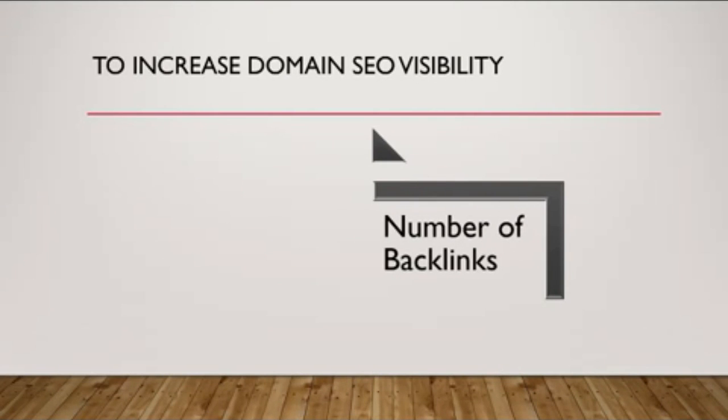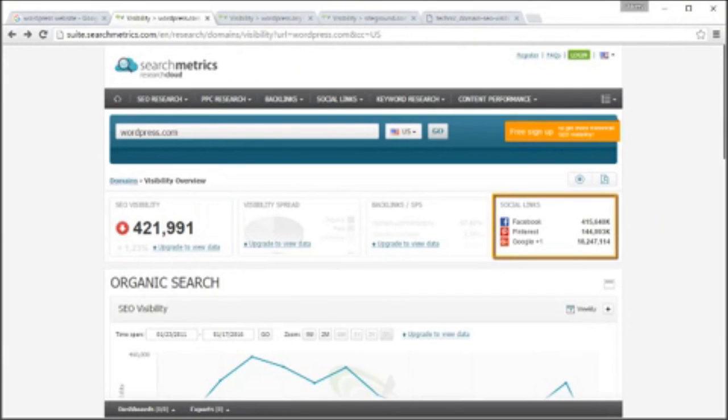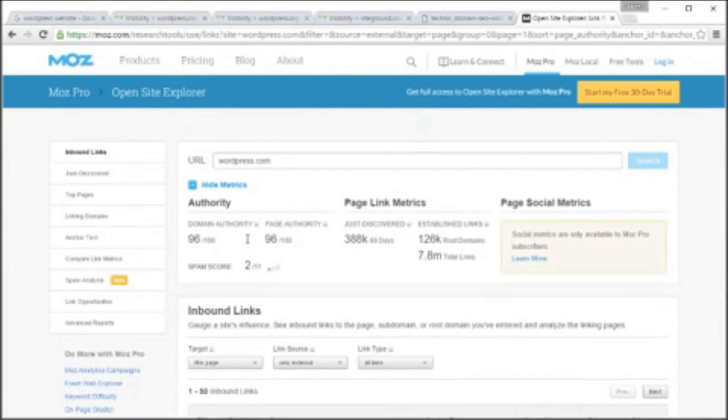The first thing is the number of backlinks from high authority domains. For example, WordPress.com has got many authoritative links from several websites such as Facebook, Pinterest, Google+, and several other websites too. We can easily see that using Open Site Explorer.